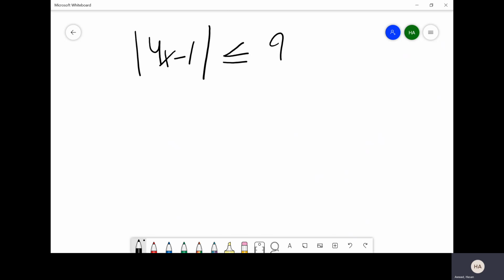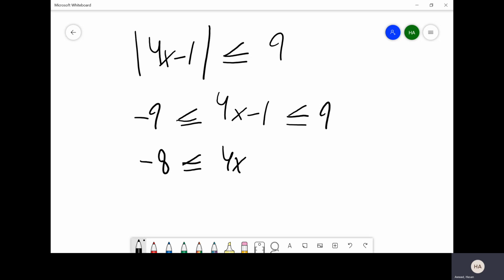Once again, we see that we have the absolute value is less than a number, right? So what we have to do is set it up as a compound inequality. We start with the number that we're given on the right-hand side and the negative version of that number on the left side. So less than, and whatever sign we have, we just repeat the sign, and we put in 4x minus 1. Okay, so now all we have to do is isolate for our x. So isolating for our x, we add 1 to both sides. Adding 1 to a -9 is going to reduce that negative number, so we're back to -8. And 4x in the middle, and adding 1 to 9 is going to give us 10.